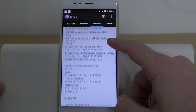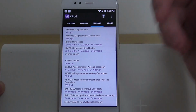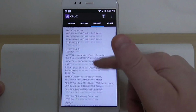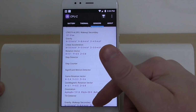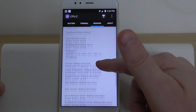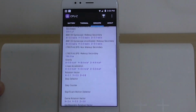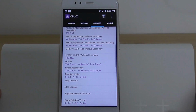So you can see here a list of sensors, but the main sensors are the magnetic sensor, the gyroscope, and there are a few others. Geomagnetic rotation vector, it's the same, and the gravity sensor, of course. So you have all the sensors you need for this phone to operate for navigation.